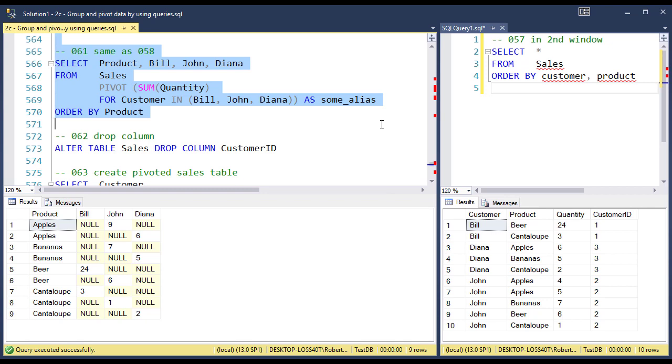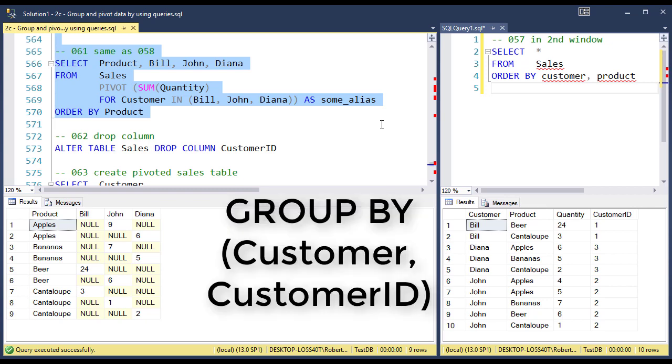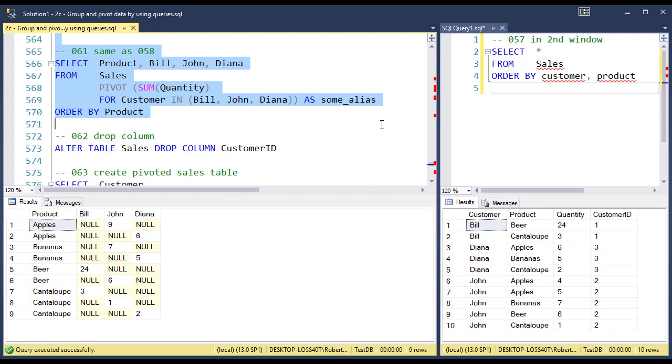That is why the pivot statement is often applied to a CTE with only 3 columns instead of to the underlying table. If you rerun the statement that pivots by product, you will effectively group by customer ID. And since there's a one-on-one relation between them, the 4th column doesn't make a difference in that case. Let's drop the column as we don't need it anymore and move on to unpivoting.